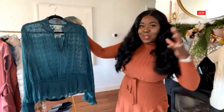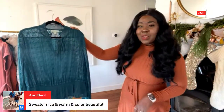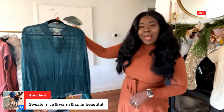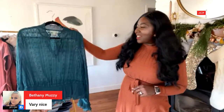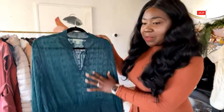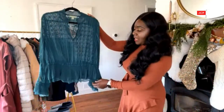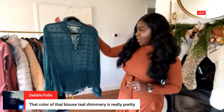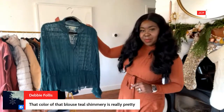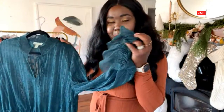Just picture this up against a tree for family photos, or like I said, even going to a party. Put this on with a pencil skirt or a flare denim and some sparkly heels, and you are more than ready for all of the parties, right? Now you do have to put something on underneath this. As you can see, it is see-through, but such a flattering piece as it kind of comes in at the waist. I always like when things come in at the waist. So absolutely beautiful. Even the sleeves have a little bit of a ruffle detail.